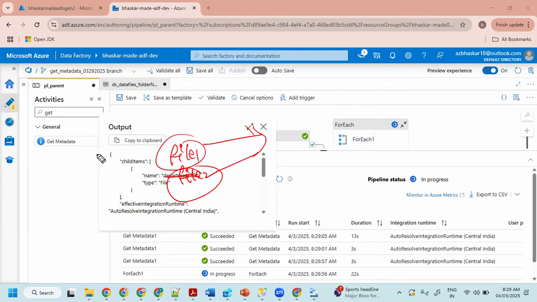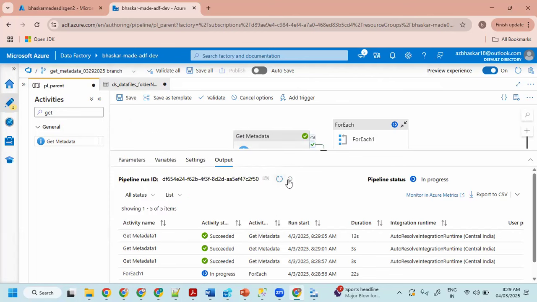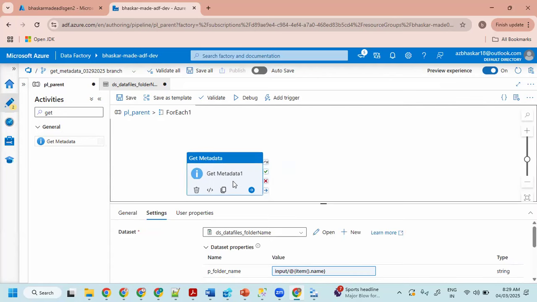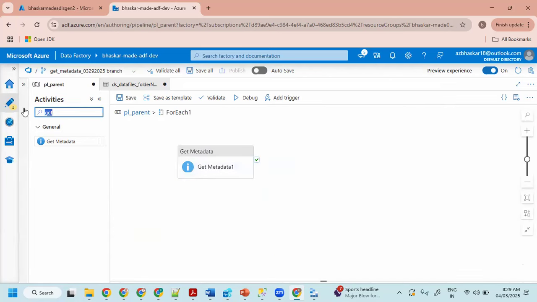So when there are multiple items, definitely you have to use a for each, 100%. Okay, so to do that, let's go inside this for each. Now here, I have to take for each.